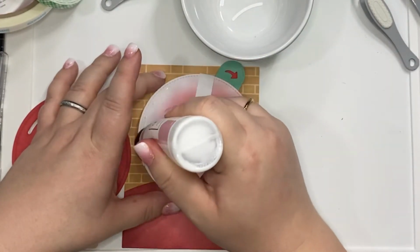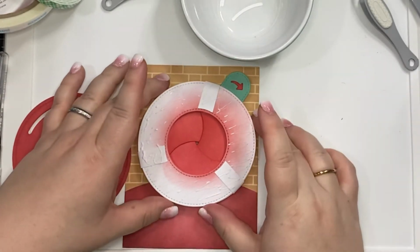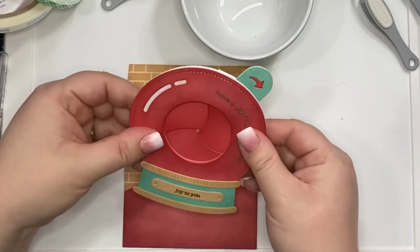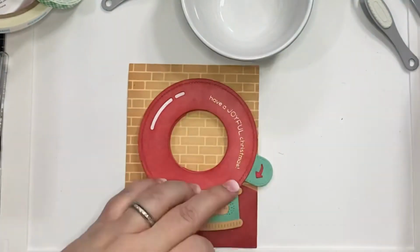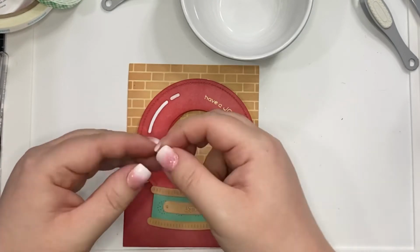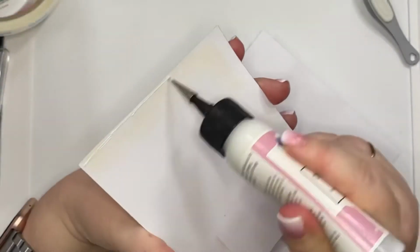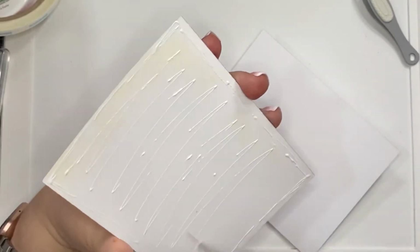Even decided to put the glue on while it was on there. You want to make sure you're doing this in the closed position because that's how the recipient is going to get it. And then I attached the snow globe. Life is good. Open it up. Make sure that it's really attached. And this time I decided to just use the white cutout for the light accent, and onto the assembly of the card.